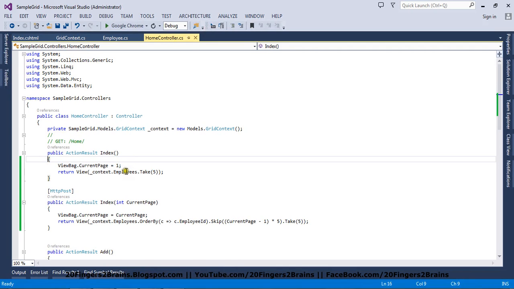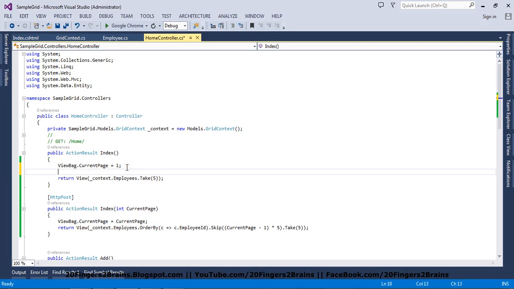So here we are going to set one more variable, that is lastPage. This could be the last page, there are no pages beyond this, and we are going to employ one formula here.